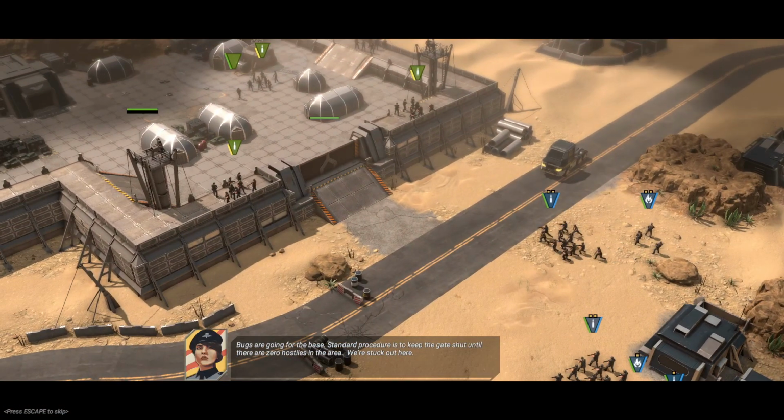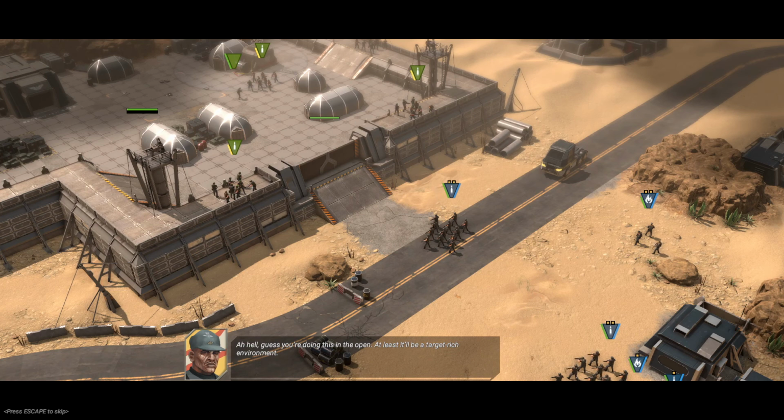Bugs are going for the base. Standard procedure is to keep the gate shut until there are zero hostiles in the area. Oh, hell. Guess you're doing this in the open. At least it'll be a target-rich environment.